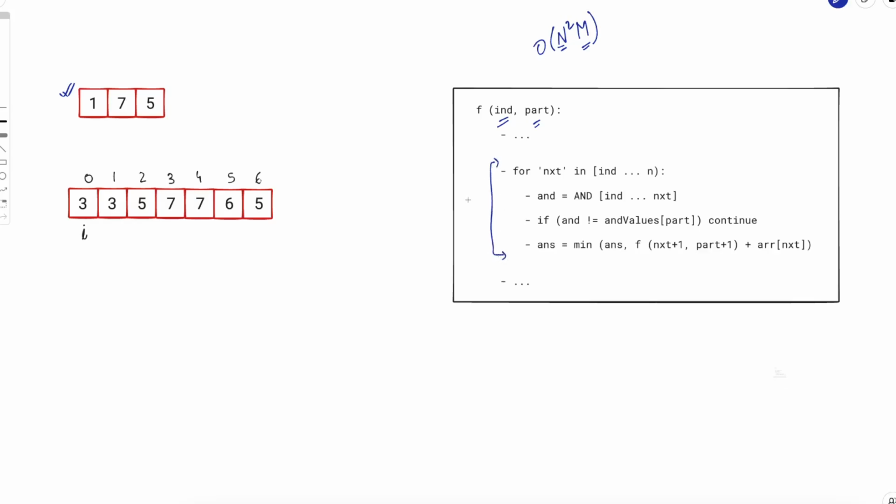Now what this for loop is doing, this is iterating over some indexes, and for some of the indexes it skips them first of all, and for some of the indexes it figures out f of next plus 1 part plus 1 and adds the value for the current subarray, right? Now there are 2 things, it skips some part and then it does something for some part.